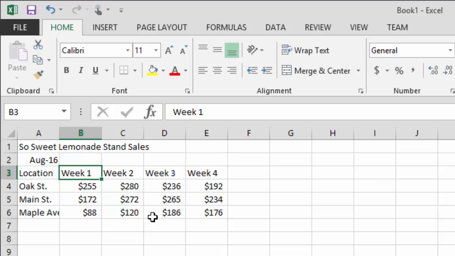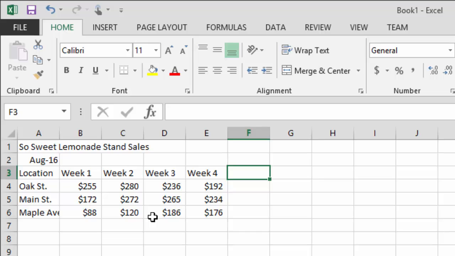Notice how we have week 1, week 2, week 3, and week 4. These are all aligned to the left, and the numbers below them are aligned to the right. And that's the way it's supposed to go by default. But we're actually going to fix that a little bit later on in the second video. So don't worry, don't panic that this looks bad, because I know it does. Believe me, you just have to trust me. We're going to make it look real pretty in the next video.